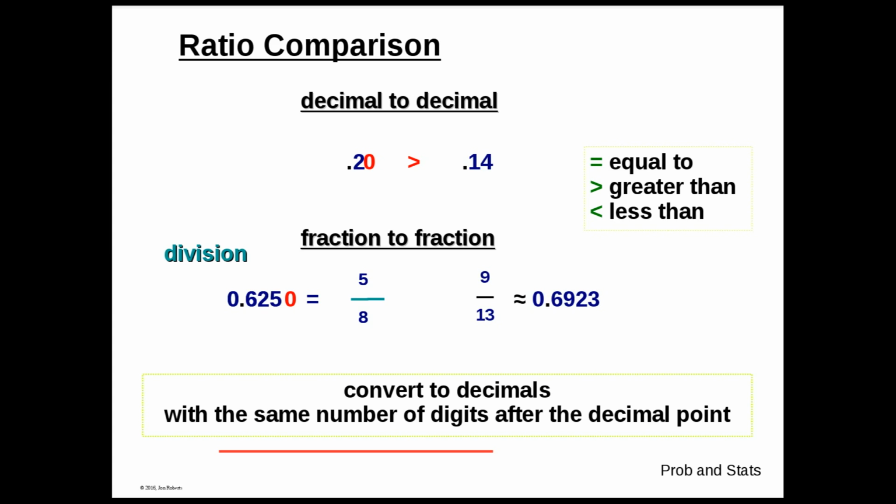Comparing 6,250 to 6,923, I can see that the 6,923, or 9/13, is the larger of the two numbers, and therefore use the less than sign that points to the left, to the smaller number, and opens towards the larger number, 9/13.